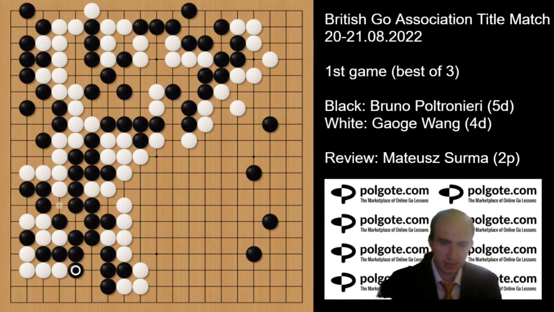It was like this. Yeah, there was no problem with some capturing race. I think white would kill black, but yeah, white chose the simple way. So white got quite many points actually on the left, and it was supposed to be black's territory. White also got some wall here, and even white finished in the center. So I think it's a great result for white, and white won the game already here.